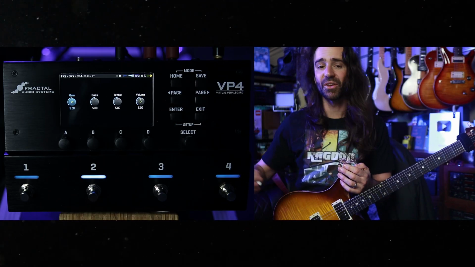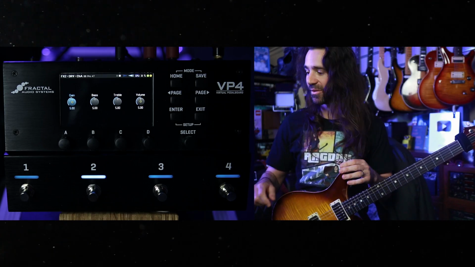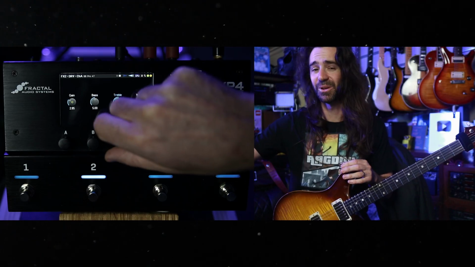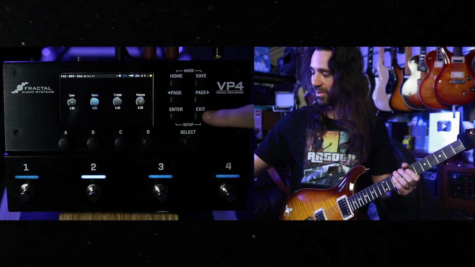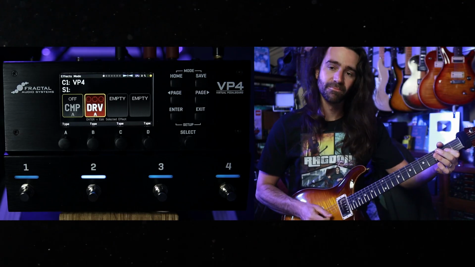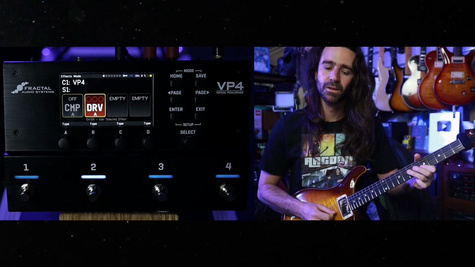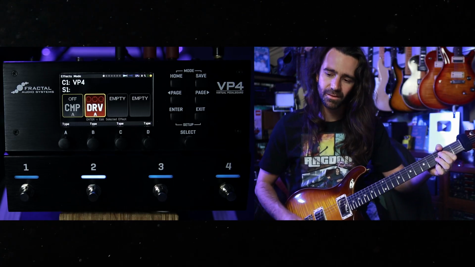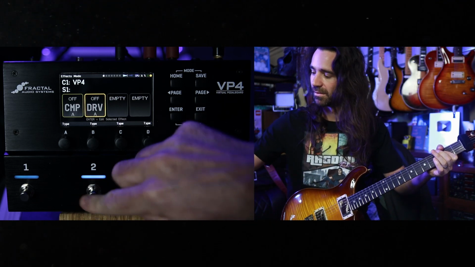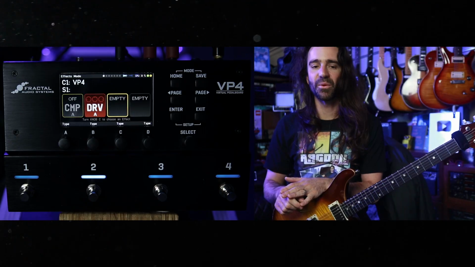If I hit enter, you can now see I've got access to the gain, bass, tone, and the output volume, just like the real pedal. So I'll just bring the gain down a little bit on this. We'll turn the volume up, and I might just add a little bit of treble and turn the bass down. This will give us a really smooth sounding drive, especially on this neck pickup. Like the way that one sounds.